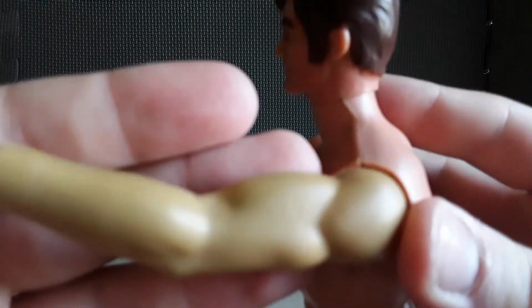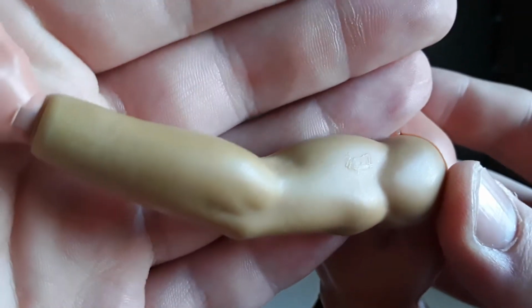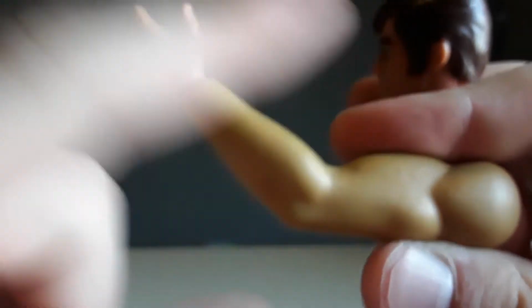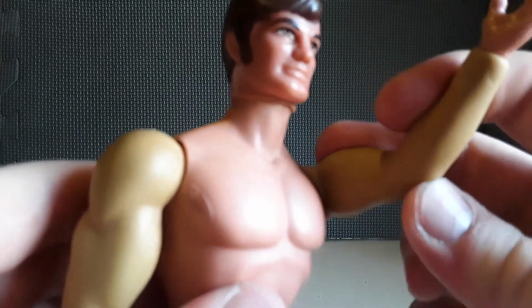Now with his arms here, they're coated in rubber, and his arm mechanisms are on the inside. But I don't know if you can see it in there. Bend his elbow. It's not going to focus. Okay, when you bend his elbow, his bicep moves up a little bit. If you put your finger on it and you do it, you can feel something poking into your fingers. So that's a cool little unintentional feature. I don't think they intended it to be in there, but his elbow only bends about that much. As for the other Big Jims, I'm not sure because it's the only one I have.